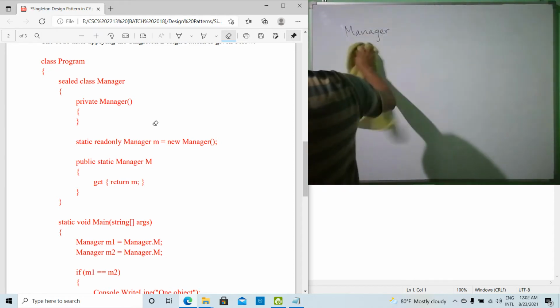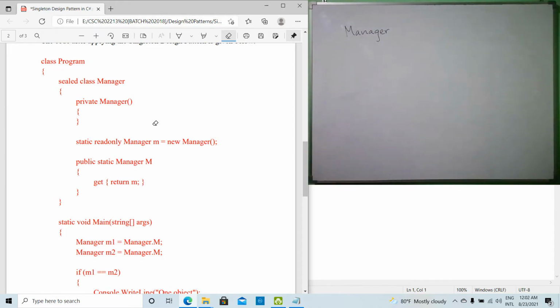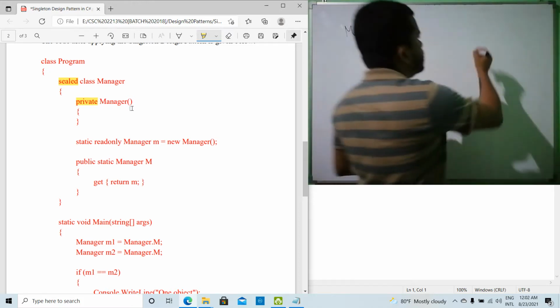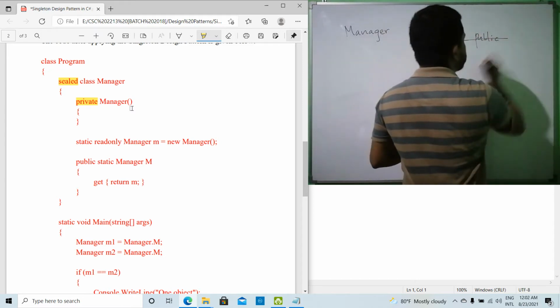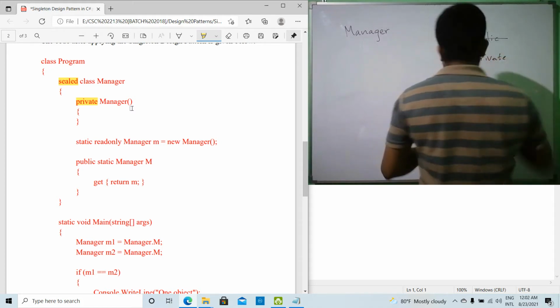Then the second modification. You can see here the first modification: we have used the sealed keyword. The second modification is, earlier our constructor was public, now we convert it to a private constructor.